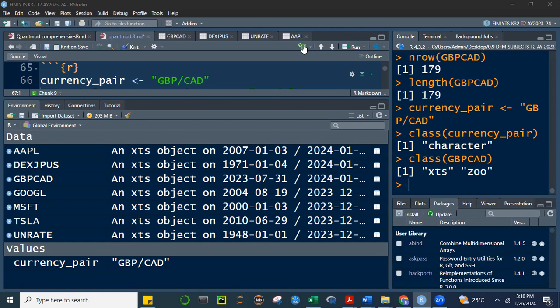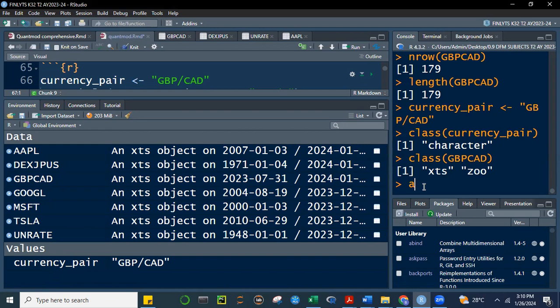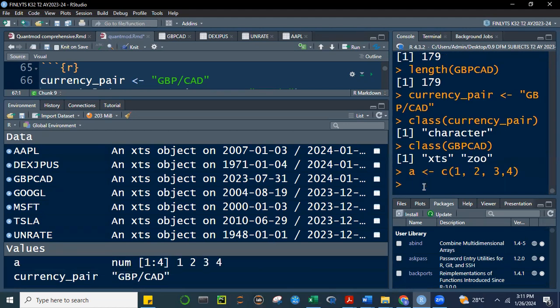That partly answers the question, but it's also possible that your values here can also be, let me show you, class. I'm going to create this object A, and it will contain the numbers 1, 2, 3, 4. This is numerical, class. It's not character. 1, 2, 3, 4 is numeric. If I run this, Control Enter, notice, class, it's here. It's in the values. It's not in the data. And it's numeric, class.